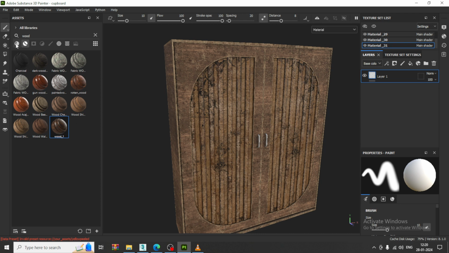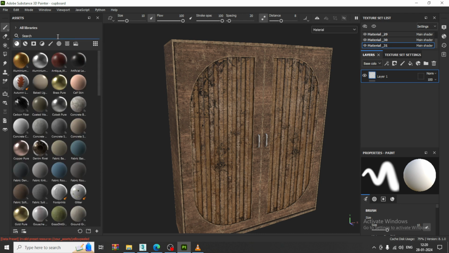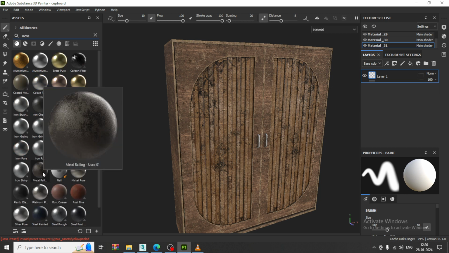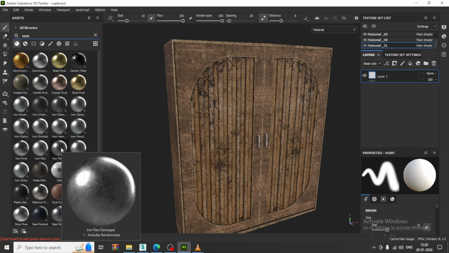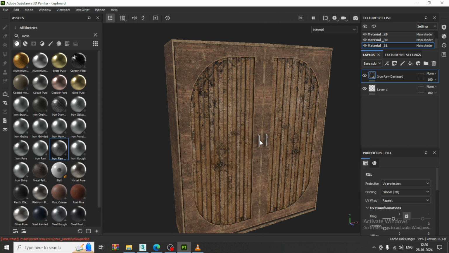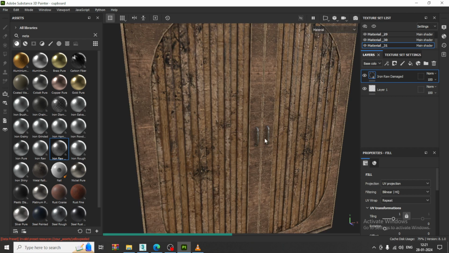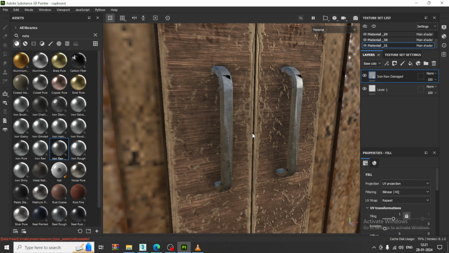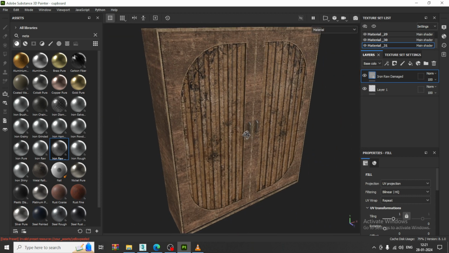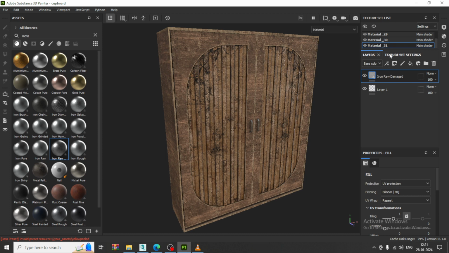So go over here. So this is also going to be a kind of old over here. So I have a metal railing, I can use that. Not a metal railing, we can make it more of an iron, raw damaged. Let's just assign it on top of it. Looks better now. So this is giving you a good effect. That's it. So I'm not going to give a rusted, this is totally okay. And go to the main.